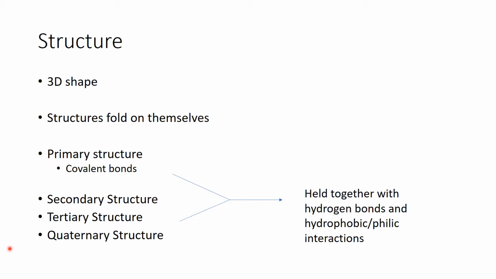The structure of protein is very important. Proteins are a 3D shape, and these can be ridiculously long chains. The largest protein in your body is something called titin. Titin is found inside muscle cells. It's inside something called a sarcomere, and it goes the length of the entire sarcomere. And that can be about 40,000 amino acids long chained together. So, I mean, this thing can get pretty big.